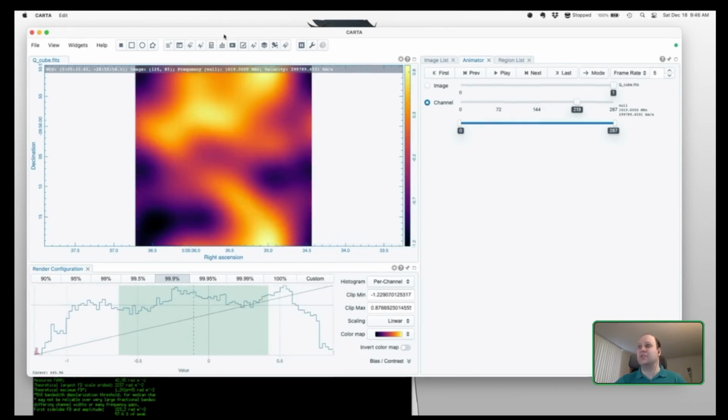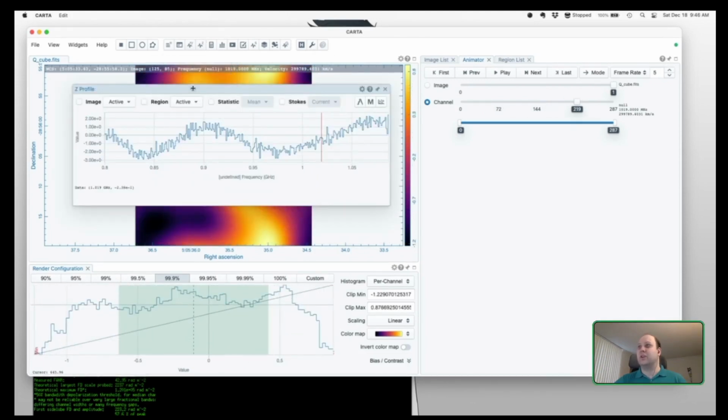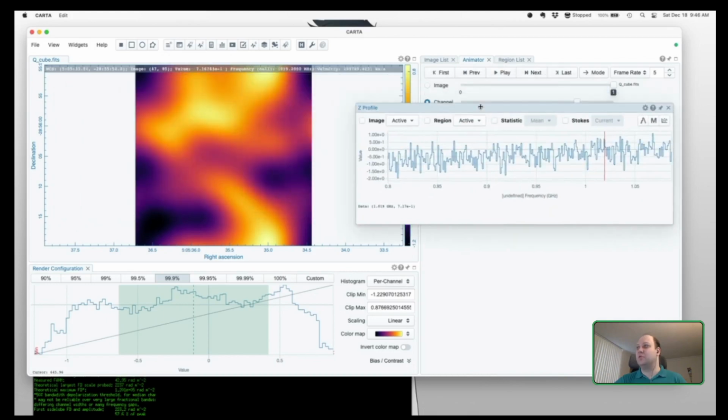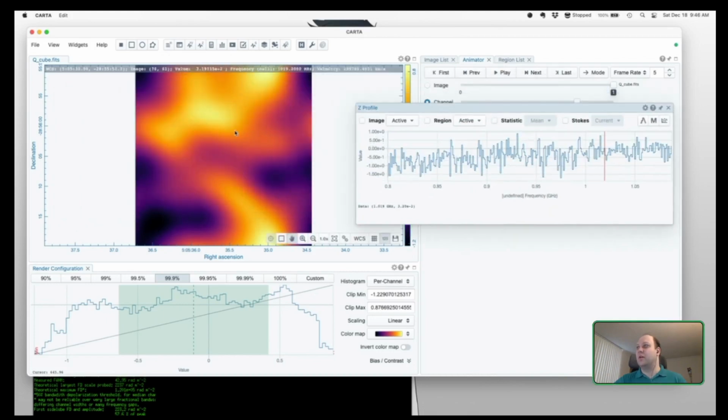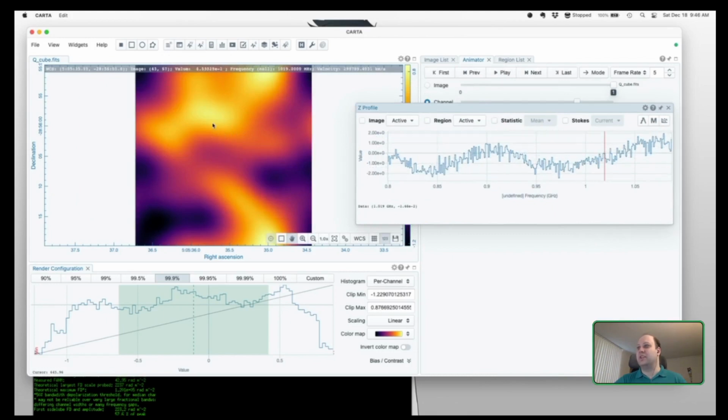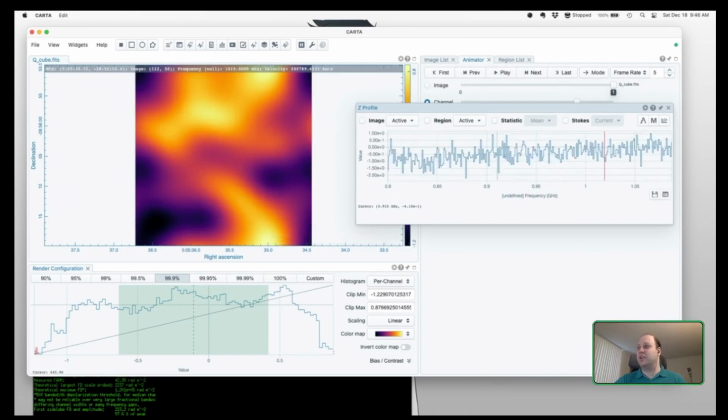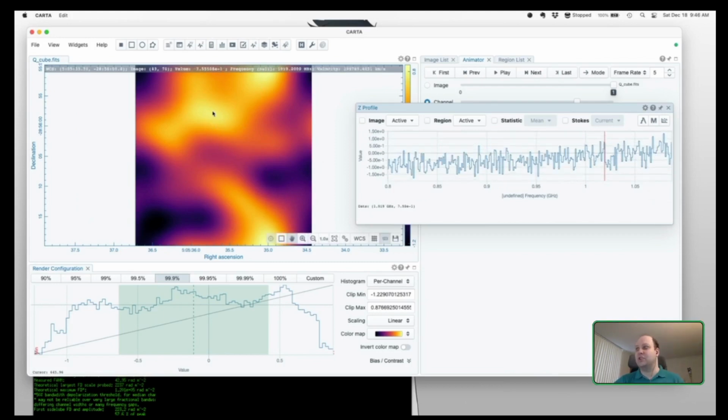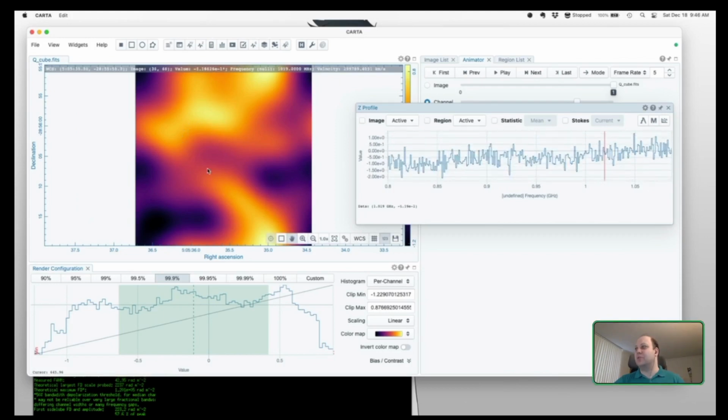And what's really nice about CARTA is it has some really powerful built-in tools for plotting and exploring the data in 3D. I'm seeing a single image here, but then I can also see the whole spectrum, where I'm looking through the third axis at one location at a time. And so I can mouse around to explore where the data is behaving in an interesting way.